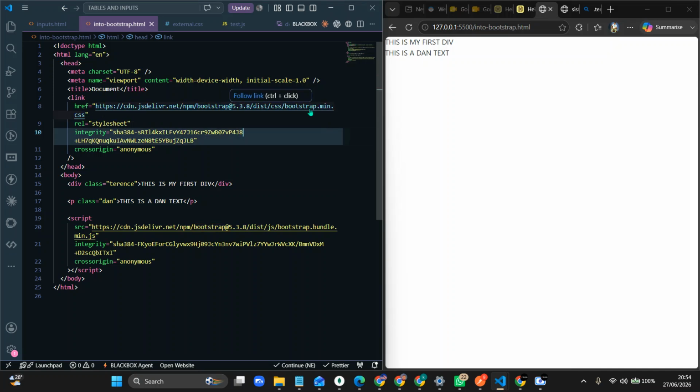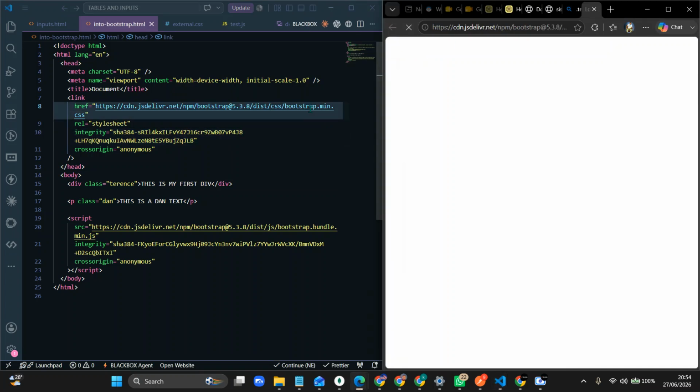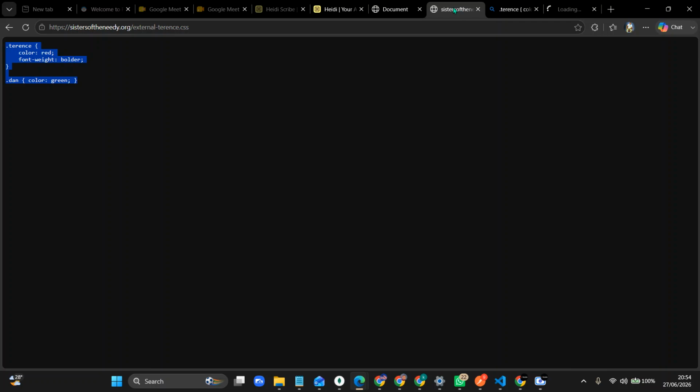So if I press Control and click on it, anytime you press Control and click on a link, it opens on your browser. So it's opening on our browser now. Let's wait for it. Just like we opened my own and saw my codes like this. This is my codes. You can see where it's located online.